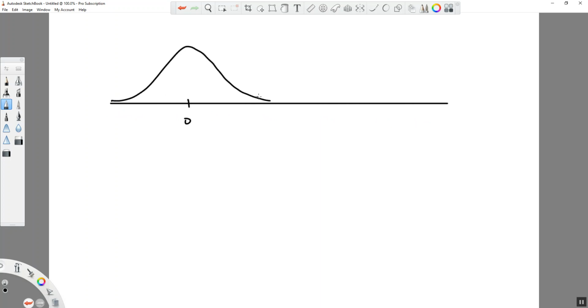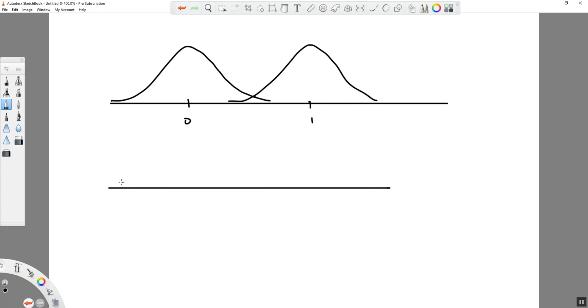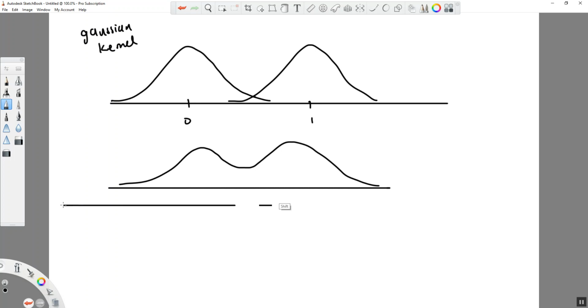So you put a Gaussian curve here, you put a Gaussian curve here, and with this overlap, you're going to end up getting a shape that looks something like this, okay? So we have Gaussian kernels, and then you also have, what is it called? Epanechnikov.